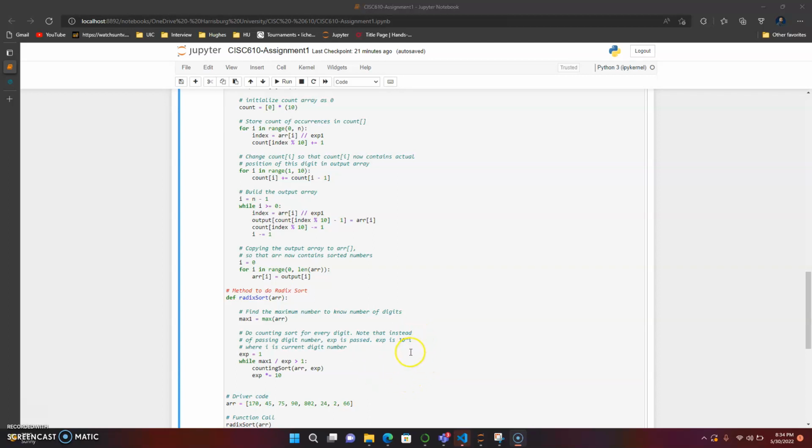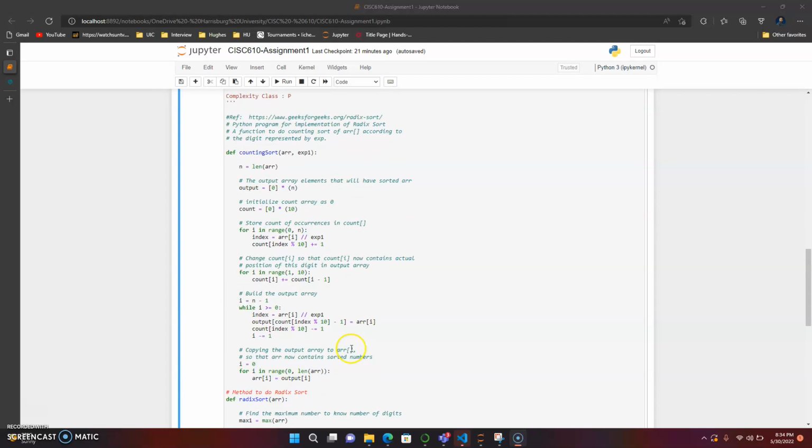In order to sort the numbers in each place, ones place, tens place, and hundreds place, radix sort uses counting sort, where counting sort uses a special algorithm that calculates the number of occurrences of each element and stores it in a separate count array, and uses an algorithm to return the output as a sorted array.